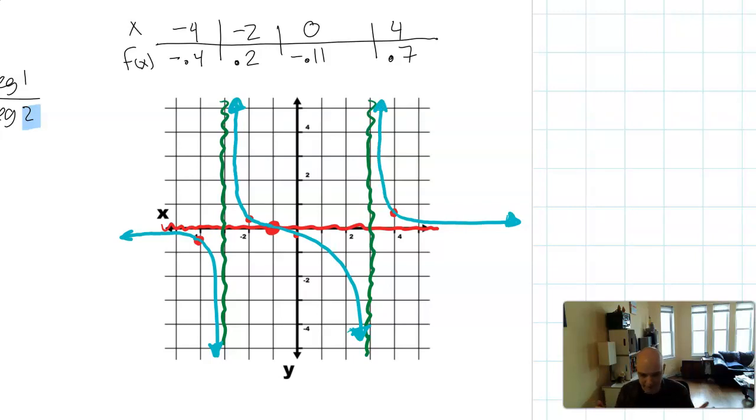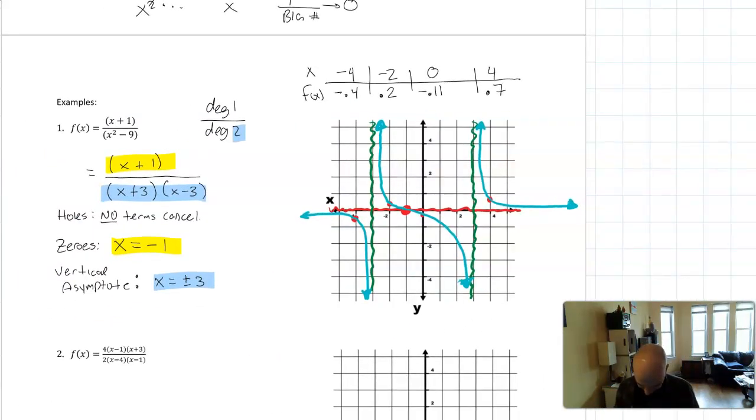Remember always that your graph has to be a function, so if you find yourself making a graph that curves around, that's not allowed. That cannot be. And another error I often see is in these middle pieces, students will plot a point and then they'll just kind of draw the graph like this. That's not acceptable. If it were to continue, it would go right through that asymptote, like a truck crashing through a wall, which we don't want. So you need to show that your graph is turning back down to approach that asymptote correctly and have the right behavior. And this is a pretty good graph of that function.